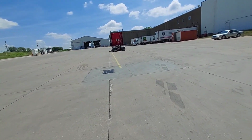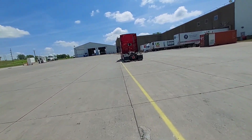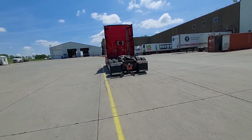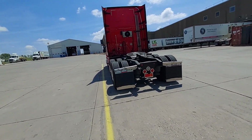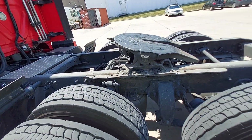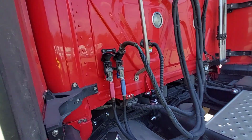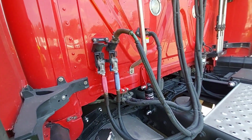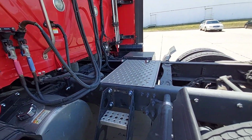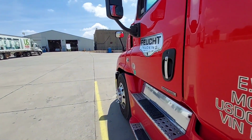I gotta go to Fairfield, Iowa, and pick up an empty trailer over there. It's on bobtailing. When you're bobtailing, you gotta make sure that the airbags are all adjusted. Dumping it's always very important. But that way it's balanced. If not, you'll be spinning tires until it finally does level out. And making sure that your air lines and your wiring harness is connected perfectly. If not, it'll come down and you run it over and it'll rip everything apart. But let's go to Fairfield, Iowa.